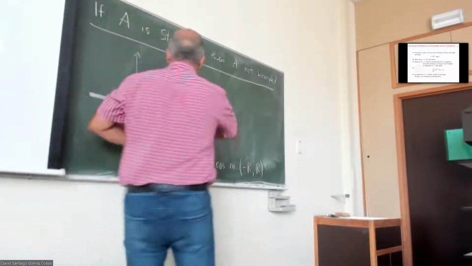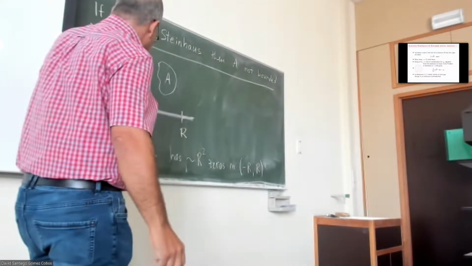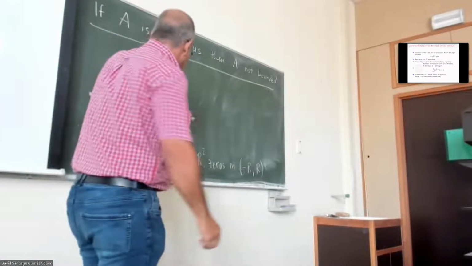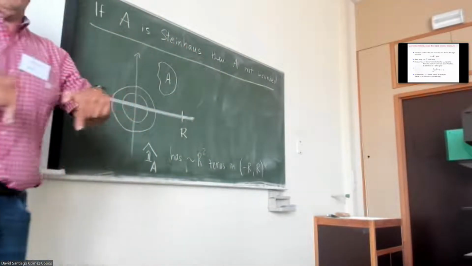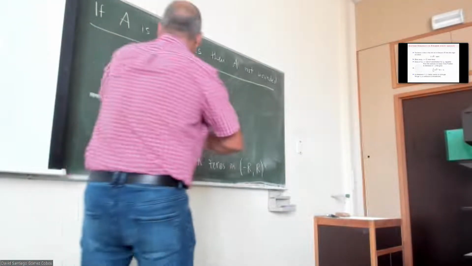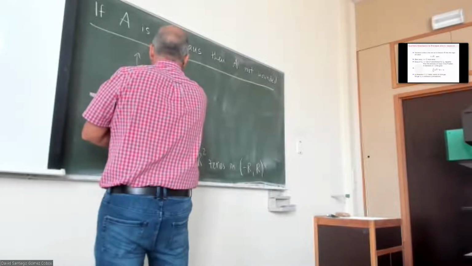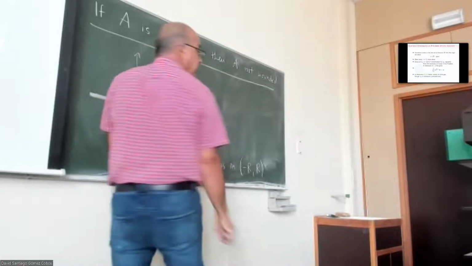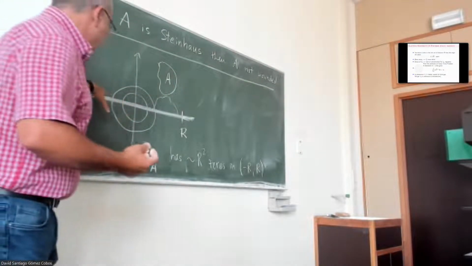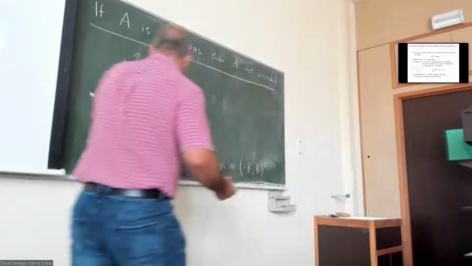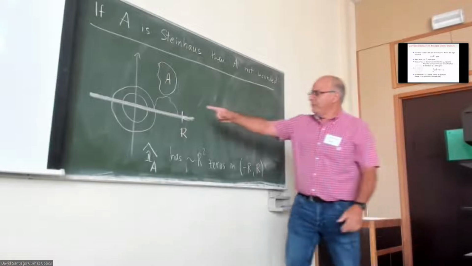So if this were the set A, then the way to find its Fourier transform on the line is the same as projecting the set on the line and then taking the one-dimensional Fourier transform of the projection. So if you project this set on the line, it's going to give you a function that looks like this, a function on the line. If you take the Fourier transform of that function, you read exactly, by Fubini's theorem, the restriction of the Fourier transform to the line. So here you have a function.